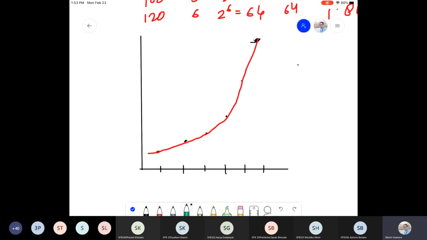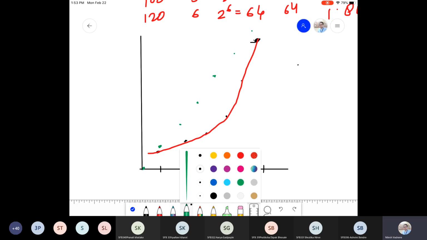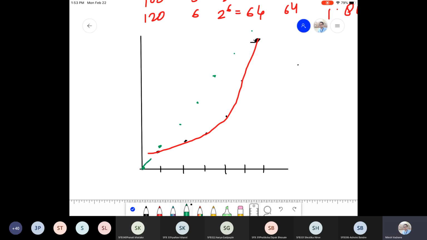this will appear like 1, 2, 3, 4, 5. So here you will get a straight line graph. For log number, you will get a straight line graph. Okay, so this straight line graph represents the log number of cells with increasing time.